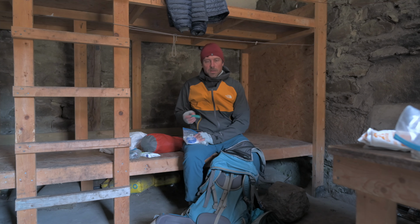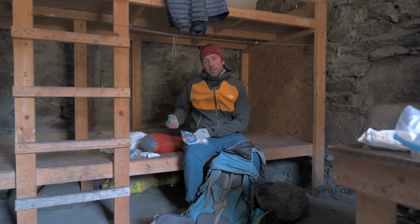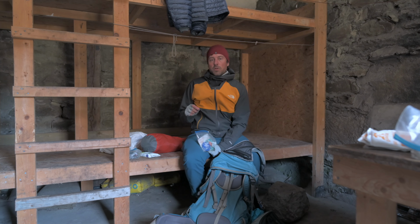Also, on the Pennine Way, they kept falling off all the time, so they just failed me completely and let me down. But other times they save my life, so I always pack them. If they work, fantastic. If they don't work, then I suck it up. It's better safe than sorry, and I prefer to use them. And what I do, I combine them with other plasters that I made that are thicker, so I have the best from both worlds.